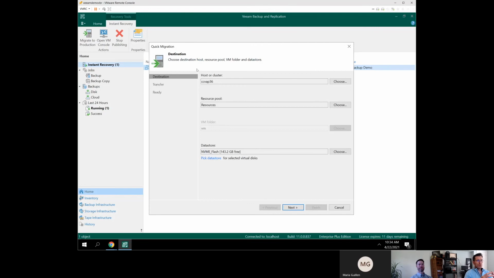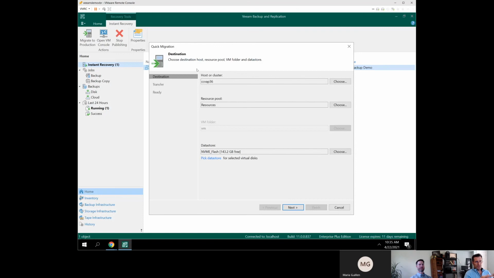Then it'll start taking last night's VBK and all the associated VBIs for the past few incrementals, and it'll start restoring them to their SAN while the users are still actively using the one that's running on our machine, on our appliance. So that data is being restored while users are using the server in production. And once it finishes restoring the full amount of data for the VBK and VBIs, it then does a vMotion from our appliance to their ESXi hosts.